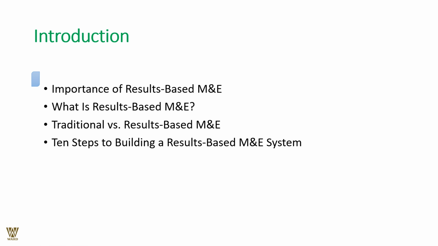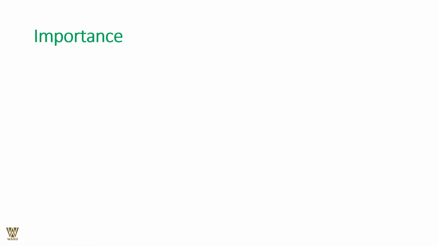We will differentiate between the traditional versus the result-based monitoring and evaluation system. Remember, the traditional and result-based monitoring and evaluation system are two different issues that we are looking into here, and that is what we will be talking about in today's presentation, and then probably elaborate on the 10 steps to building a result-based monitoring and evaluation system thereby. So yes, the importance, the definition, the differences between a traditional and the result-based thing, and properly the 10 steps to building a result-based monitoring and evaluation system.